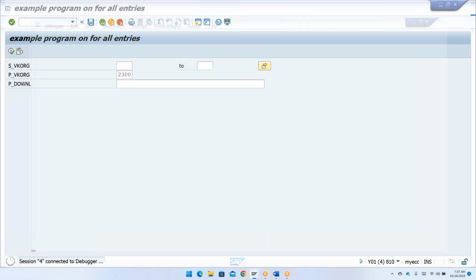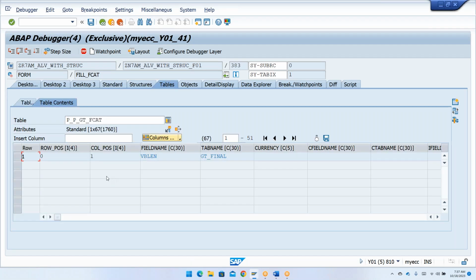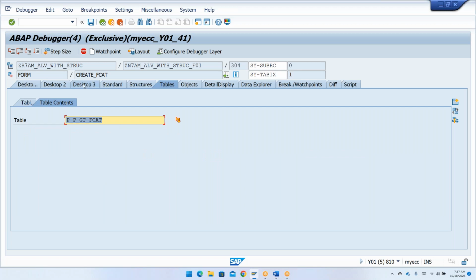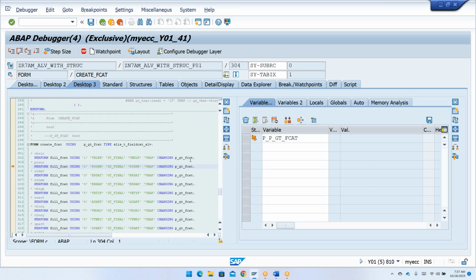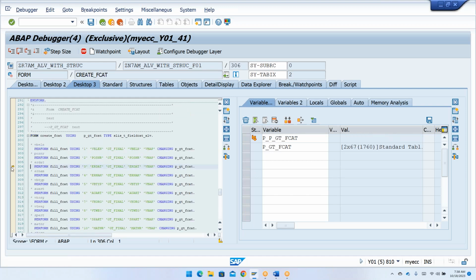Let me go to my debugger. F5, F6, F7. So F6, F6.